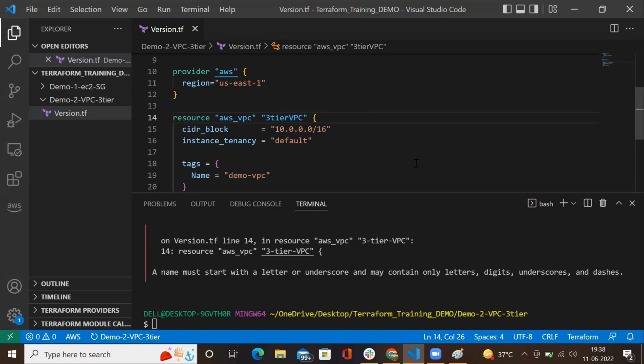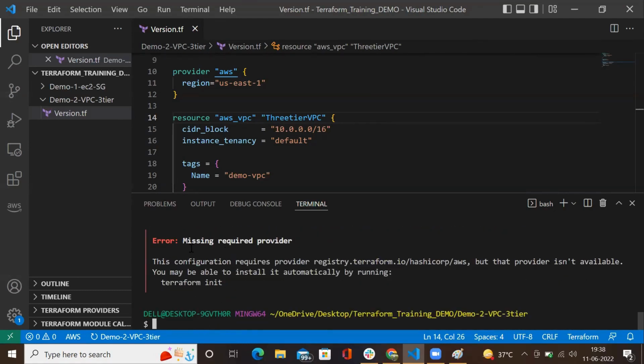It should start with a letter, right? It is a number. Sorry? It must start with the letter. Okay. It started with a number, right? Yes, it must start with a letter. Correct. So this will be correct now. So if you want to validate, that too you can do.